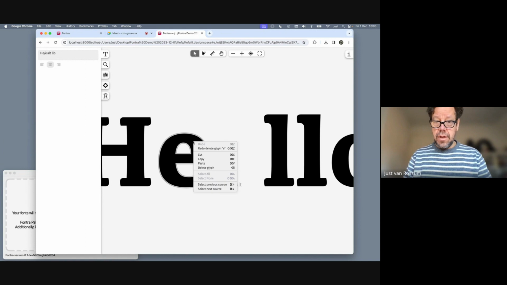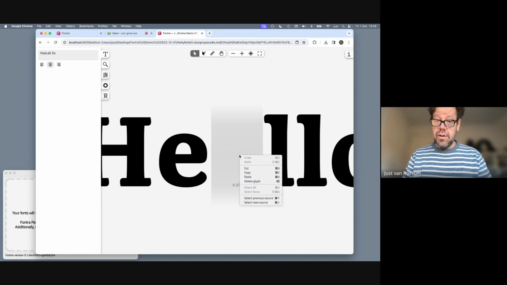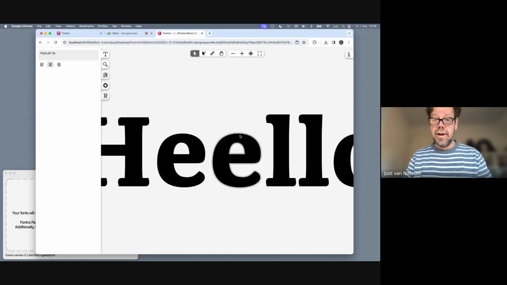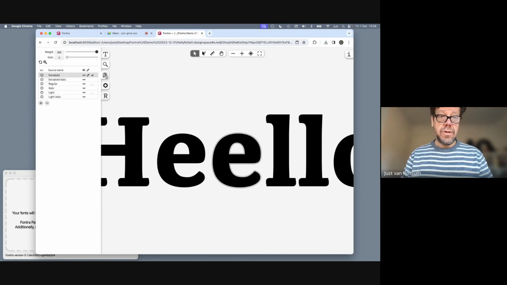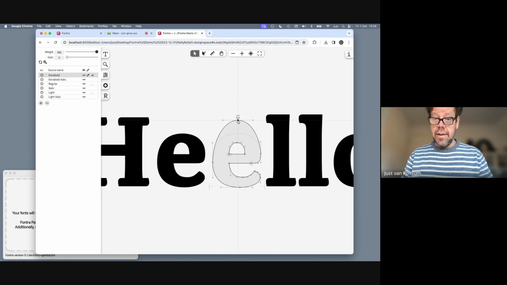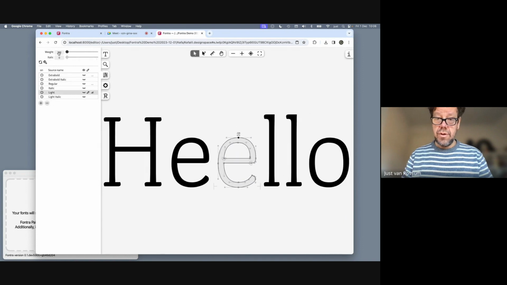And I will copy the glyph, and I will select the glyph that does not yet exist. So I just made that name. This shows that it doesn't actually exist yet, but we can paste it. Paste, and there is an entire copy of the glyph, including all the sources and layers. So now I can mess it up, and of course we still have this interpolatable system.